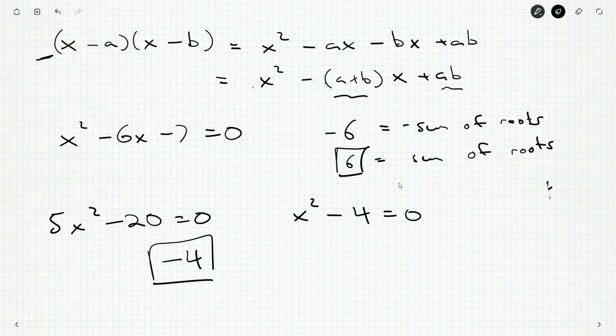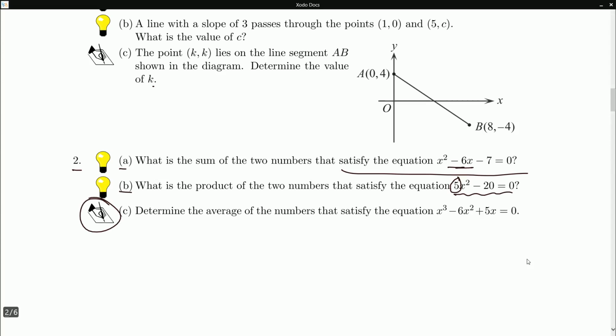And they're handy. And there are similar ones when it comes to cubics. It's always the second expression. So for a cubic, it would be the coefficient of the x squared. For a quartic, it would be the coefficient of the x cubed that involves the sum. And it's always the constant term that involves the product of all the roots. And the middle terms, I'll let you work out if you're interested, but they're symmetric combinations of the roots being multiplied and added together.